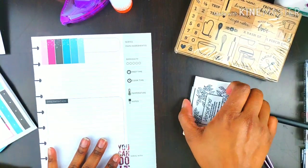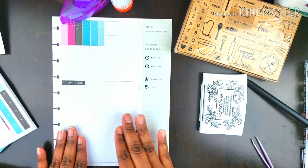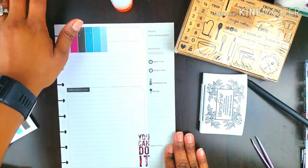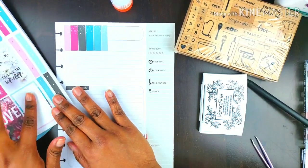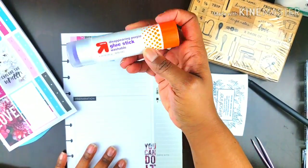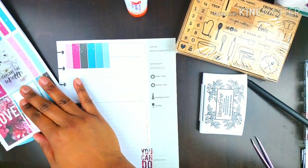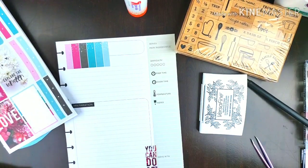Okay, sugar plums. So I went ahead and put some stickers down from that last shot because my camera went out. I'm glad you missed it though, because the adhesive wasn't on the back of my sticker, it's still on the page, and so I had to use a glue stick to put it down. So you're gonna see me do that with this next sticker. I want you to know why I'm putting glue on the back of the sticker. That is the reason why.